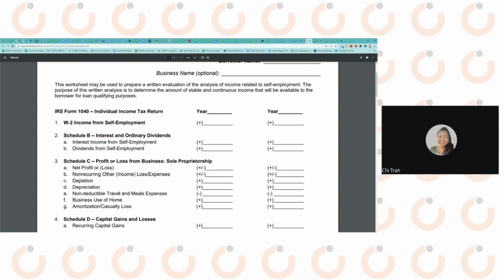Her income is not enough, and her question is, how much do I need to increase my income to qualify? I know it is good to advise the client how much income she must claim in the tax return, but it just happens again and again. At the beginning, they just put in low income to minimize tax. And when they need to get a loan, they increase income to qualify. I don't know if that's illegal or if it's good to advise them or not. It just happens all the time. My client, she is not qualified, and now she asked me how much she needs to increase income.